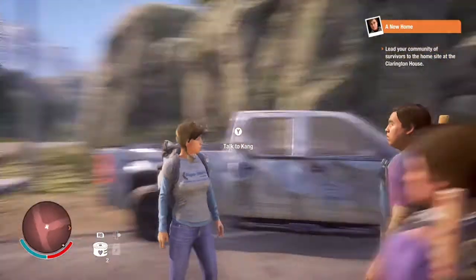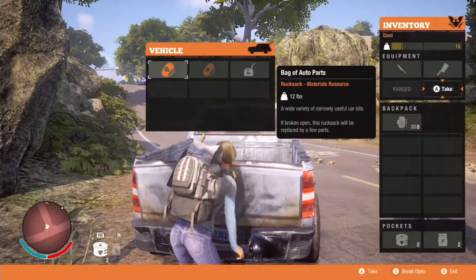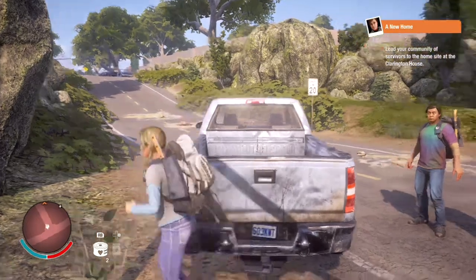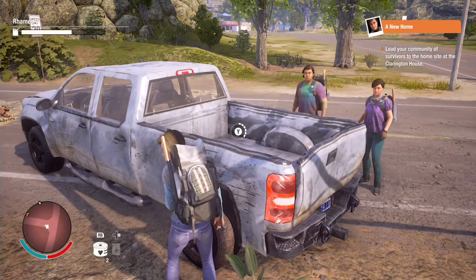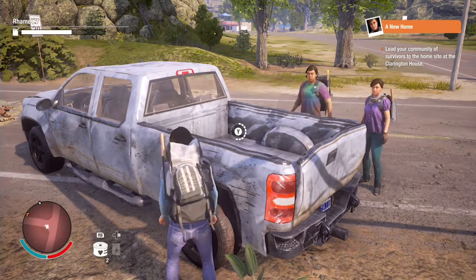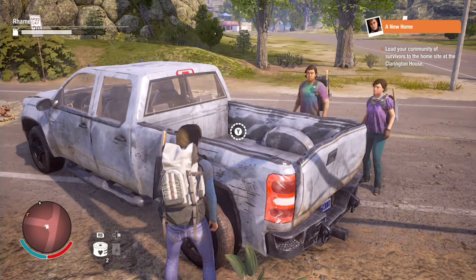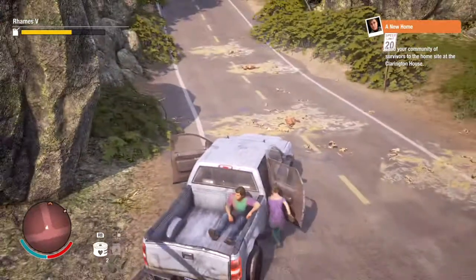What's up, Danny? So a lot of times there is fuel in the truck, guys. Like right here, there's fuel. So we're going to go ahead and refuel it. Always check the trunk first. If there wasn't any fuel, we'd be kind of screwed right now. But that's okay. We have fuel. We can get the truck moving. Let's go ahead and go to our base.